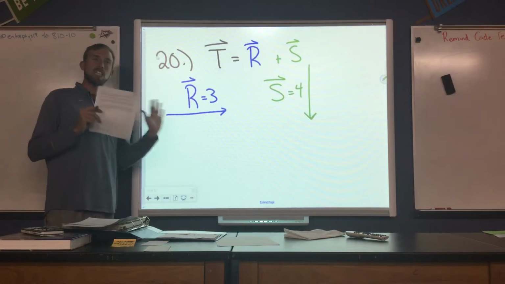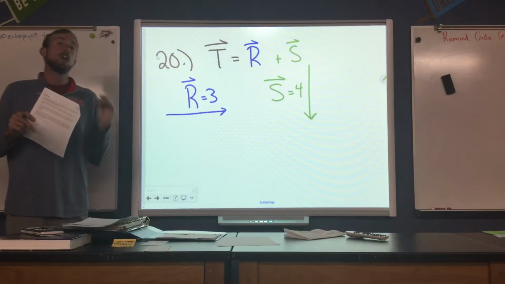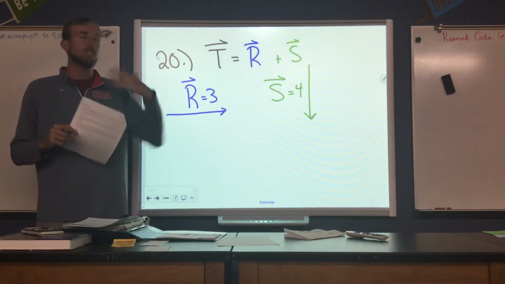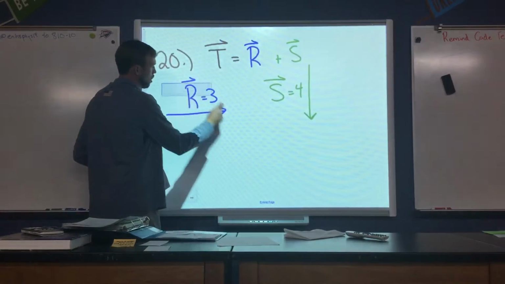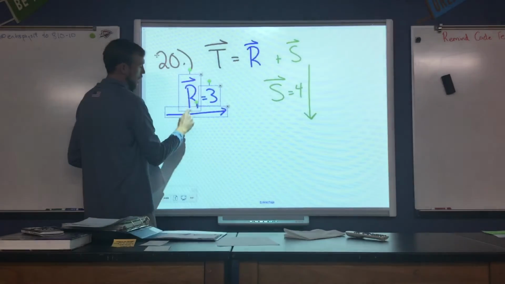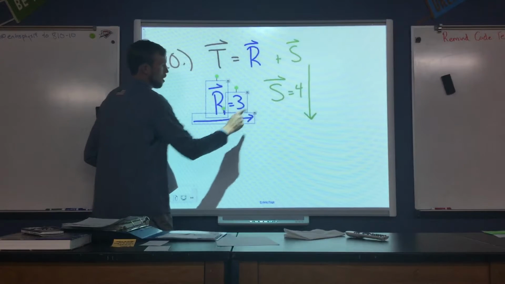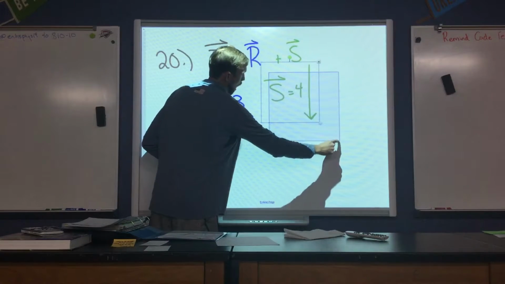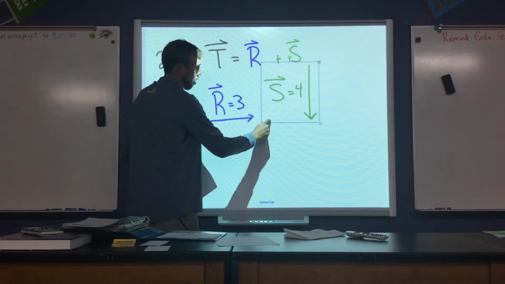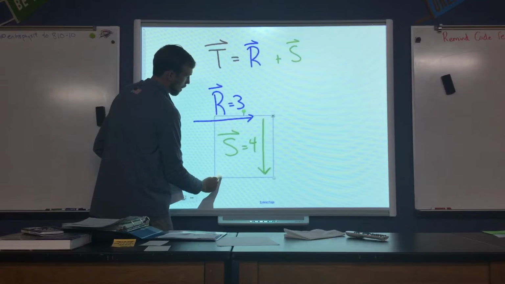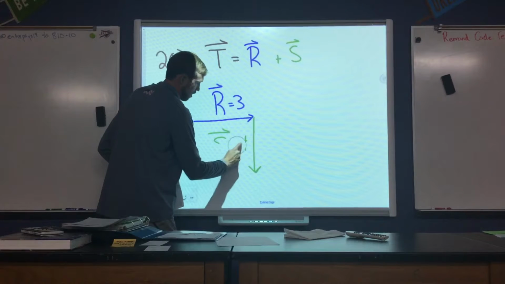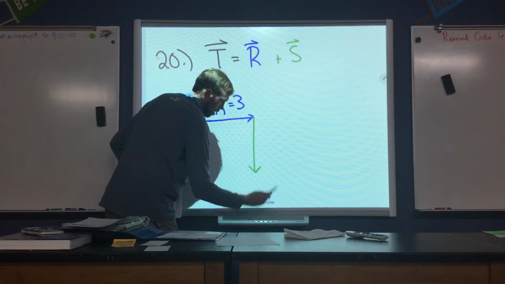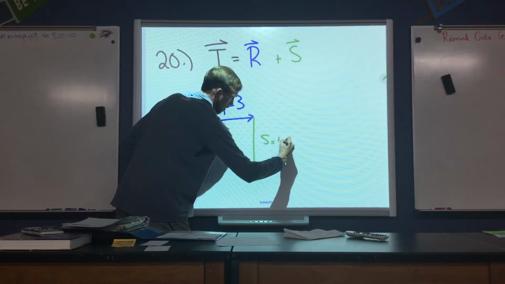So because neither of these vectors are in the same direction, we have to draw them what we call tail to tip. So here's what I'm going to do. Vector r, okay, because we're adding r to s, I'm going to move here to the middle. Vector s, I'm going to add that to the end of vector r. So something like this. And I'm going to move this s to the other side.